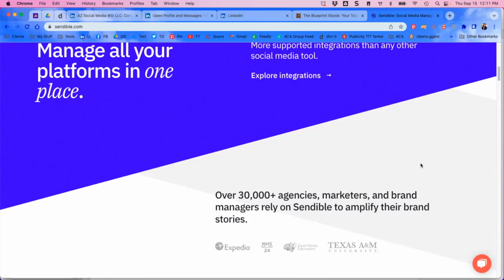So you don't have to go to LinkedIn Analytics to see how well your page and your post did. It's right there in the system. I think that's what impressed me the most. Before, if I was working for a client, I would have to go to each individual network to get their analytics and copy paste the stuff. Here it's all in one platform. That's what I loved. I love it better than Hootsuite.